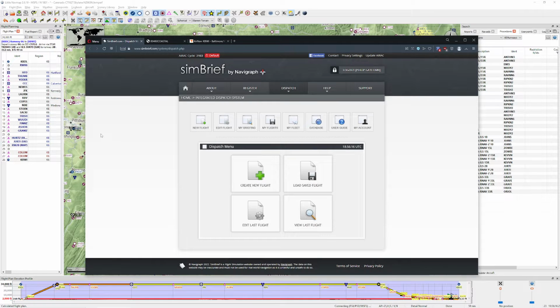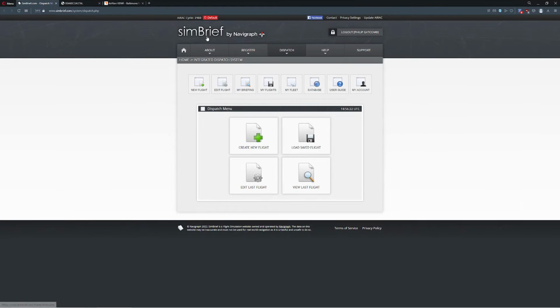Well, one of the tools I've looked at before is this great thing called SimBrief. Costs nothing. One thing you've got to watch out for is the navigational data. They're not going to give you all the navigation data. This is, let's see here, 2021 March. So this is massively out of date data, but you could go ahead and update it if you needed to do so.